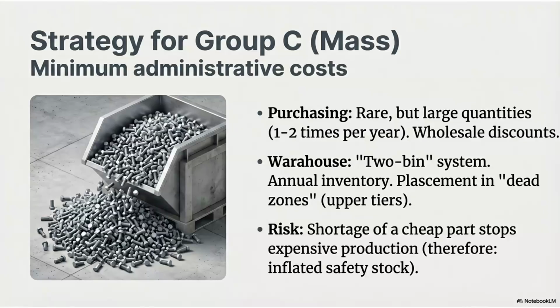After all, the process of approving documentation, the work of the purchaser, and making a bank payment for a small order can cost the company more than the batch of goods itself. Regarding safety stocks, the logic is completely opposite to Group A. The stock is maintained at a deliberately high level. Stopping an entire production line or failing to ship an expensive order due to a sudden shortage of a trivial part is the worst-case logistics scenario. The cost of long-term storage of an extra bag of nuts is absolutely negligible compared to the losses from company downtime. Control over such inventories is also minimized.